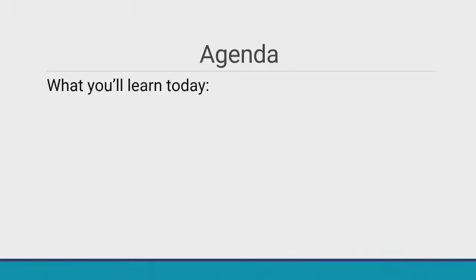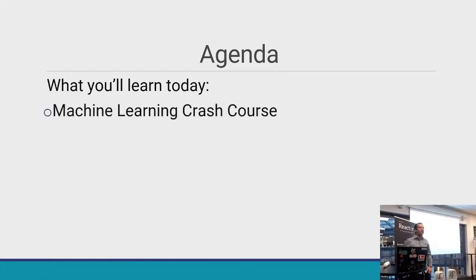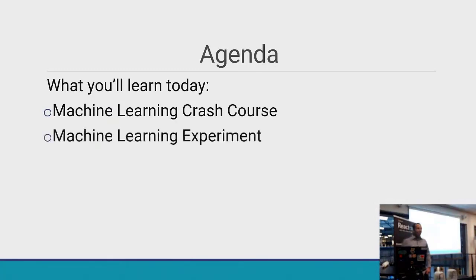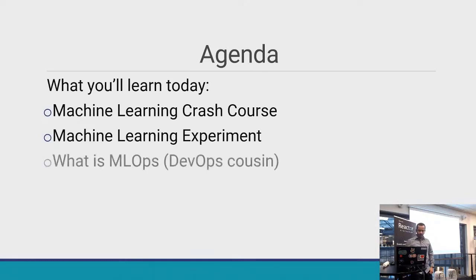Okay, so let's jump to the agenda and see what you're going to learn today. We're going to start with a crash course in machine learning. Who is familiar with machine learning? Okay, around 50%. That's great. Then we're going to look at a practical experiment in machine learning, where we'll see how we apply machine learning steps step by step. And then we're going to discuss a new concept.